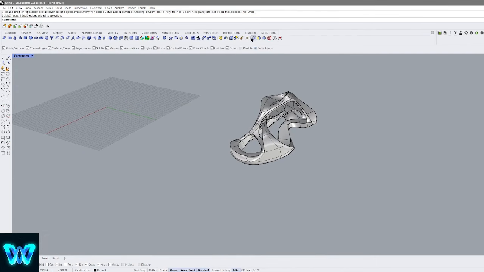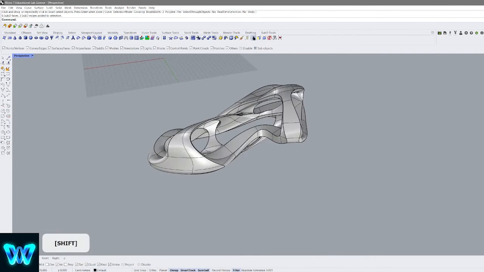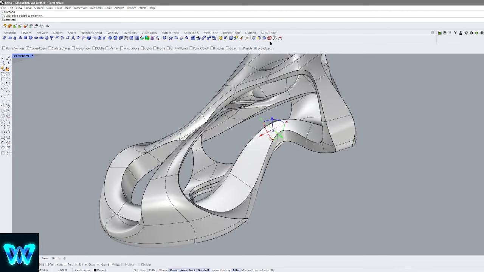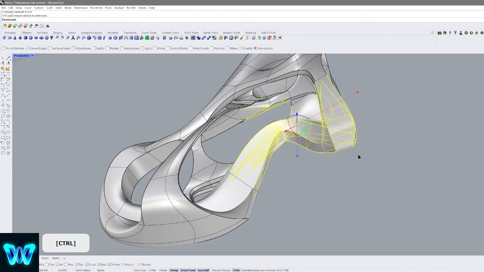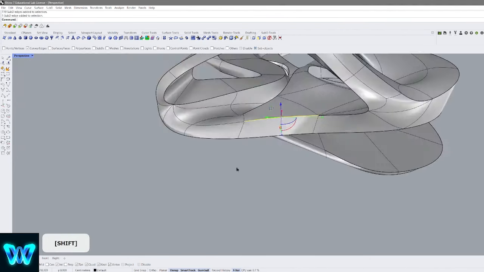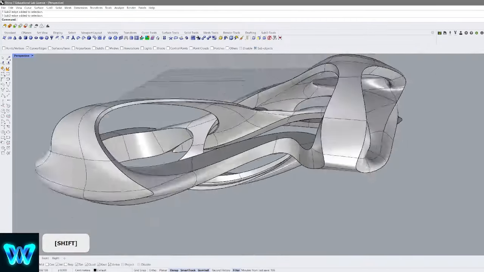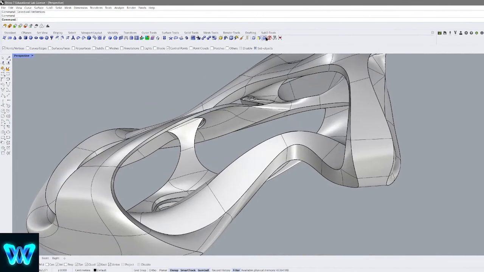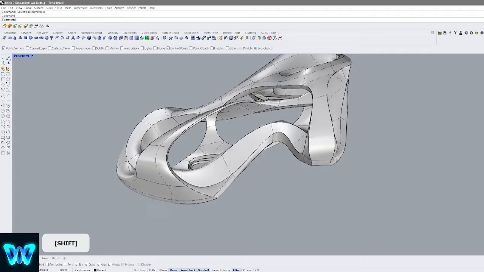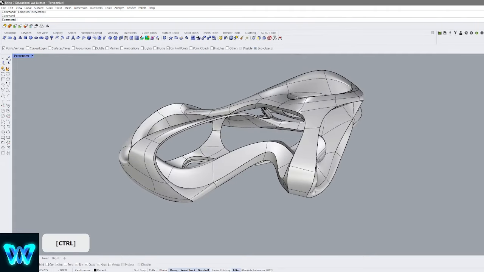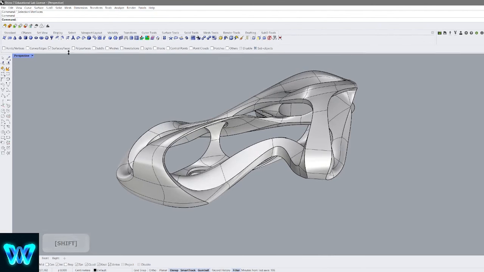These last things right here, this is just a filter. So if I click on this one, it'll filter only the edges. So whenever I'm working on it and I have sub objects activated, it doesn't matter where I click, I will always select edges, only edges, which can be useful if it's a complicated model and it's hard to click specific things sometimes. Same thing with faces and vertices. Every software has these 3. You can also create shortcuts for these. I have them as Control 1, Control 2, and Control 3. But honestly, I find it better just selecting everything, because Rhino works pretty well and it lets you select things pretty well.